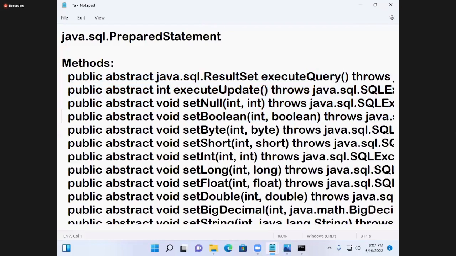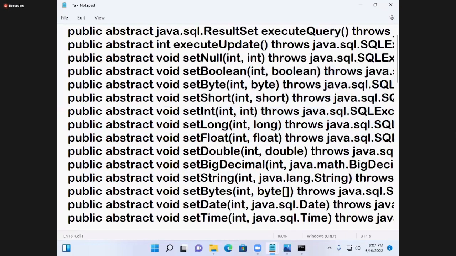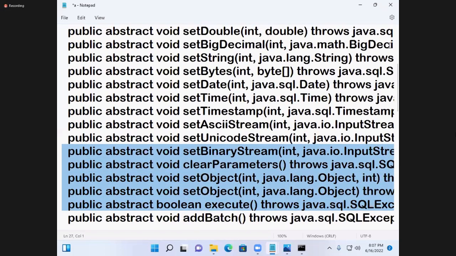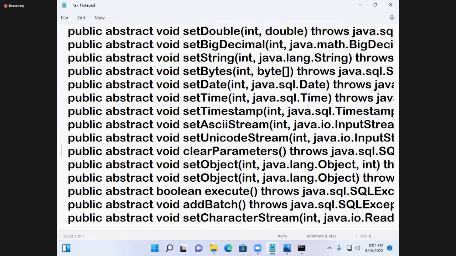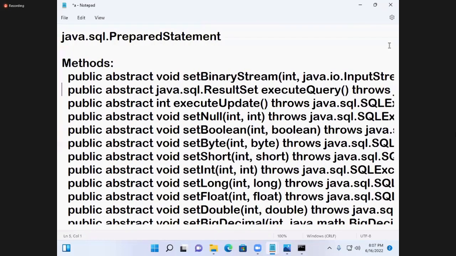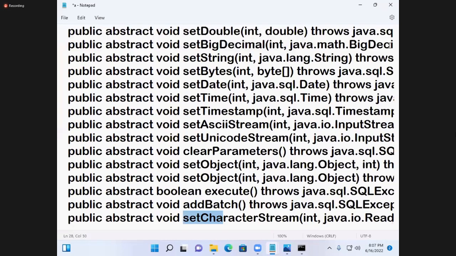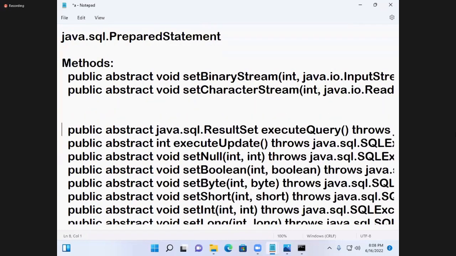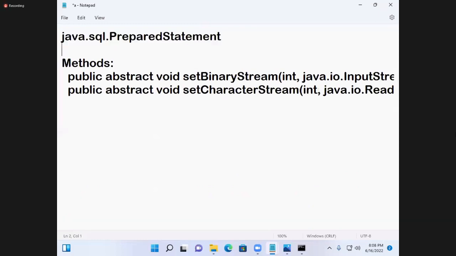Like you studied setBoolean, setByte, setShort, setInt, setLong, setFloat, like these methods, similarly here setBinaryStream and setCharacterStream methods are there. These setter methods we have to use. The first one is for blob, the second one for clob.